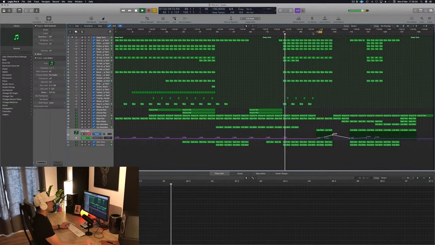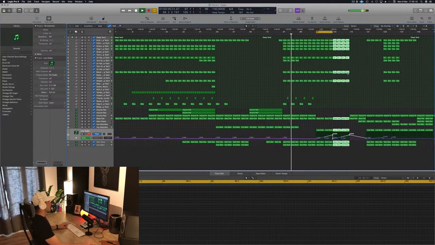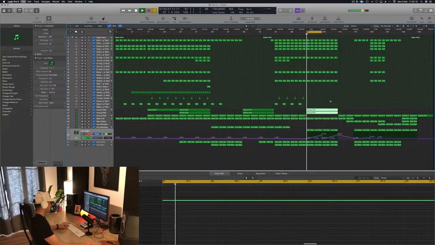I would take this second part here and replicate it, so we have room to again put another rise, because this is what it's about.